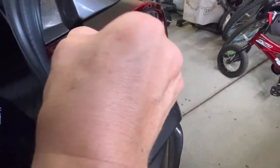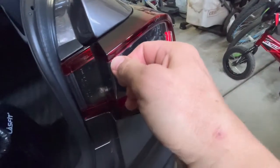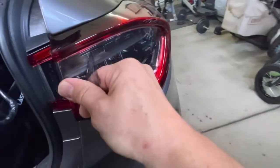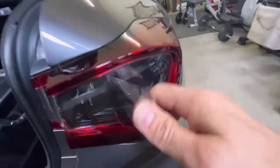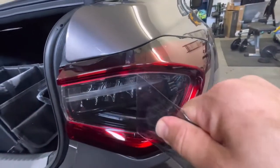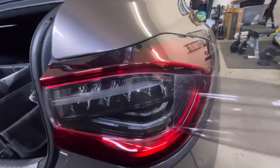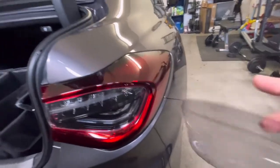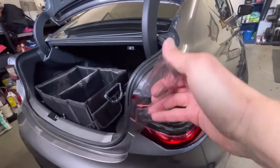but I want to take these off, answer your guys' questions if it messes anything up. These ones are pretty sticky. If you remember when I did the front ones, it left tons of residue when I took the marker lights off. And these ones, a little bit, a tiny bit on the edges.